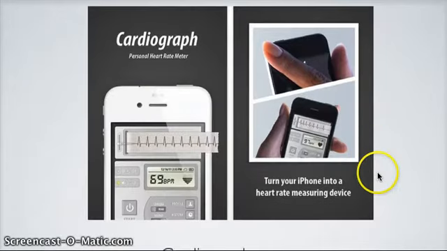Cardiograph, fantastic. You can use this app to get rid of heart rate monitors. You can track more than one person inside of here over time, and it gives you a very accurate heart rate by putting your fingertip over the camera lens, and it tracks the capillary refill exchange and correlates that to a heart rate. So it's pretty powerful, very accurate, and something that is a must-have.